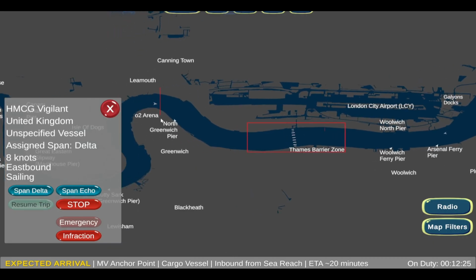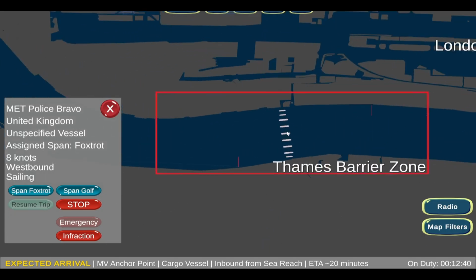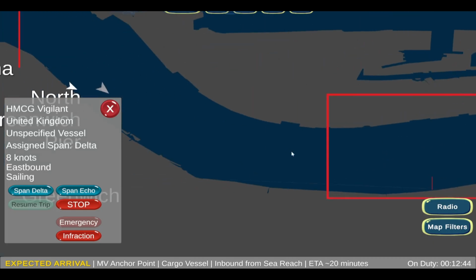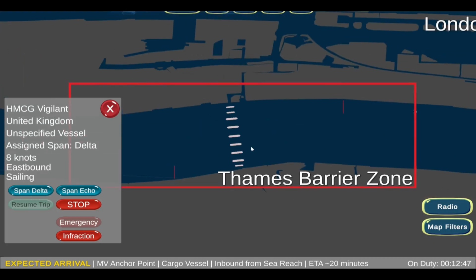And it will start sailing. We put it on 5x, and you'll see it will start sailing and use the part of the barrier that you've told it to. You can always click on a ship as well and remember what you've given it. So we gave the Met Police Foxtrot span, which is this one here, and we've given this one Delta span, which is this one here.